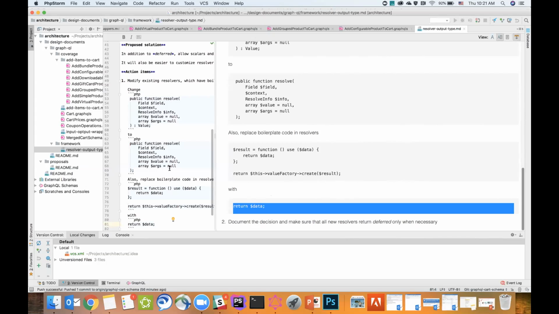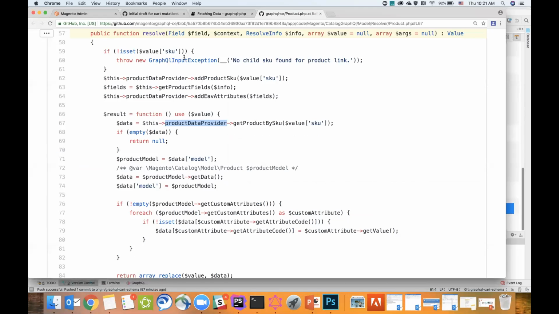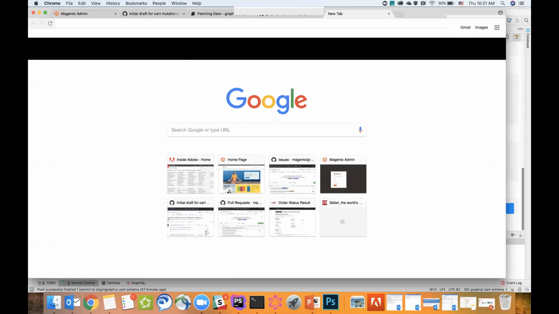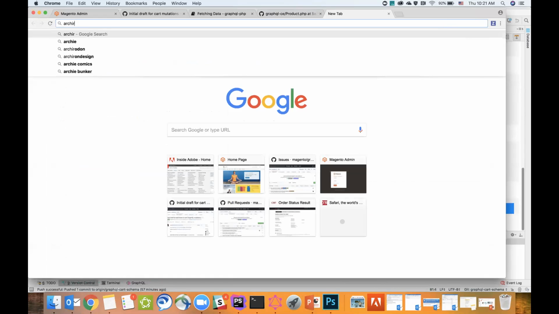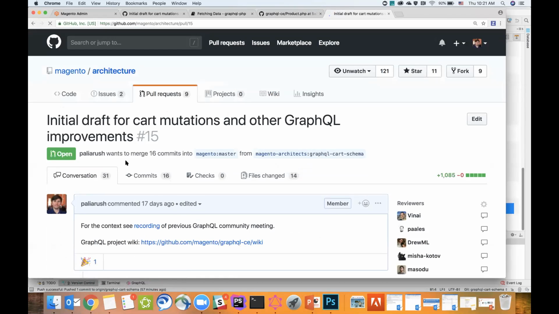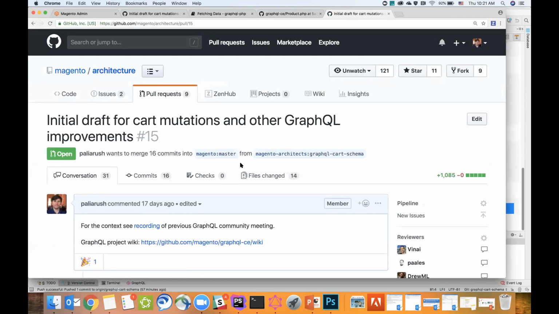So feel free to go and vote for this or just leave comments on our architectural repository. We have a special GitHub with architectural proposals and design documents.